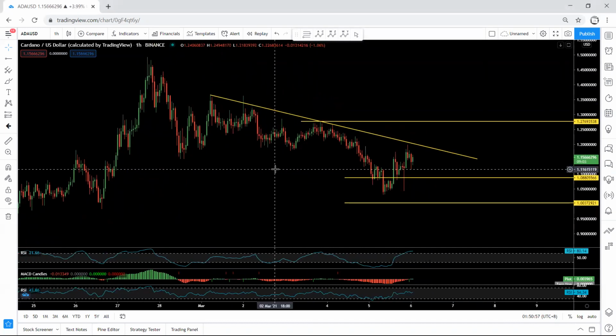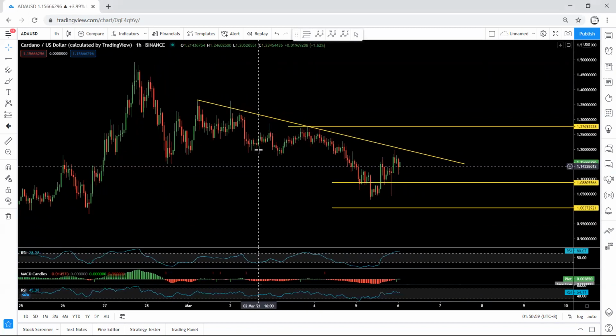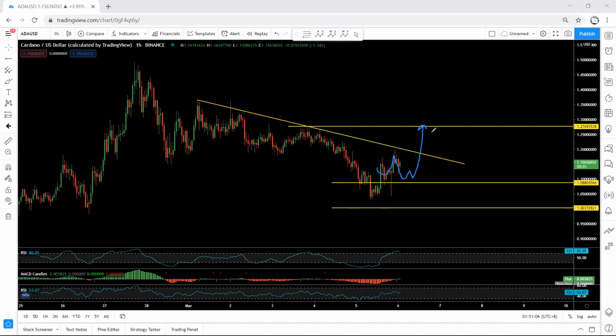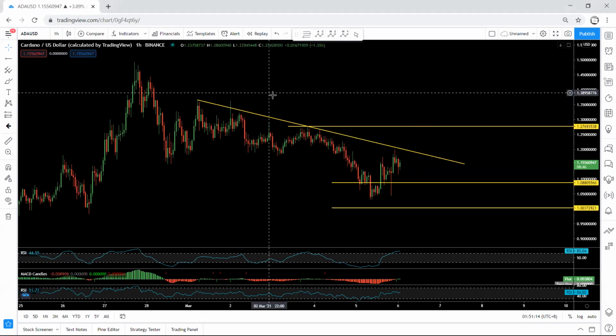If I see any update and any trade setup we can look for, I will update, and now we should look for this. Maybe this one turns into a bigger correction for one more drop, or for the continuation of the up move, and if we see that, we can also look for it. But right now, we have explained how we can trade it and what we can expect.